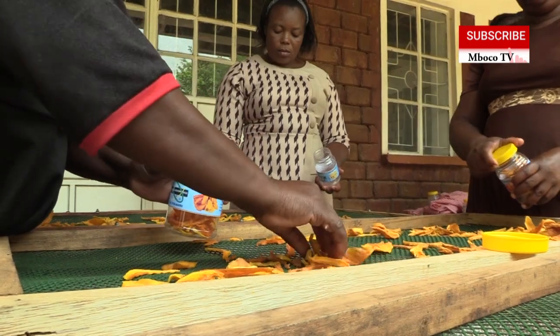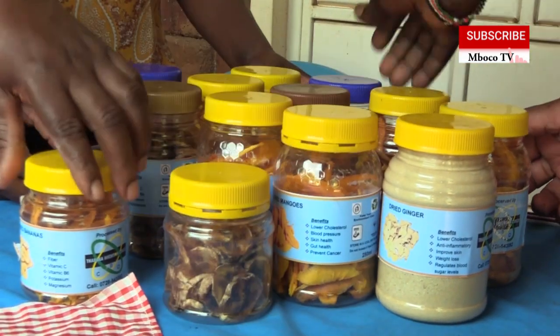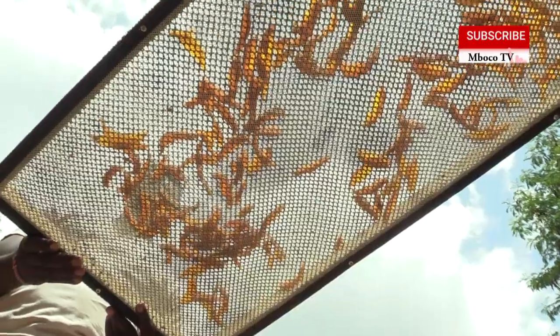Without any chemicals, without any other processing, without anything — just dry them. Take them while they're dry, put them in a container, keep them out of the light, keep them away from air, which has moisture in it. You don't want any moisture to go back into the fruit. In order to spoil, you need bacteria, you need the organic material like the food itself, and you need heat. When you dry them, you remove most of the water — it won't spoil. You can have germs and bacteria all over it, but it doesn't cause the spoilage process.